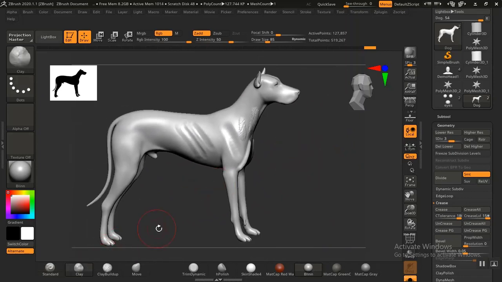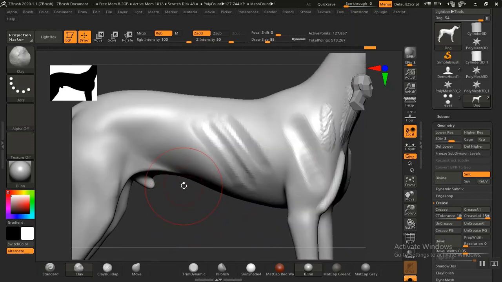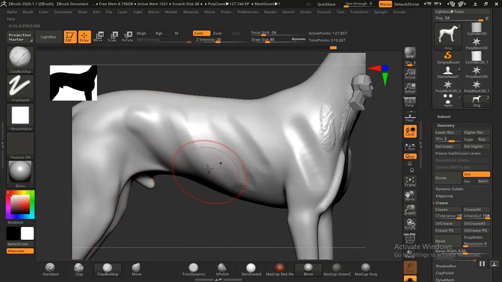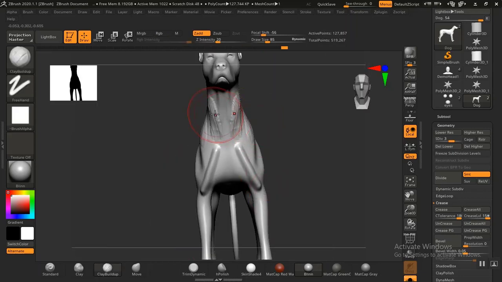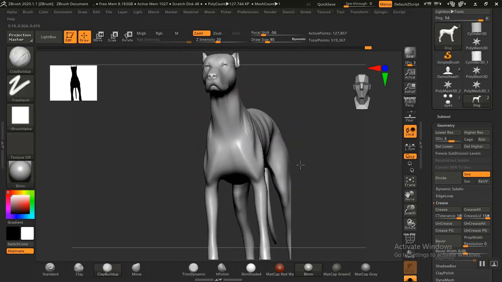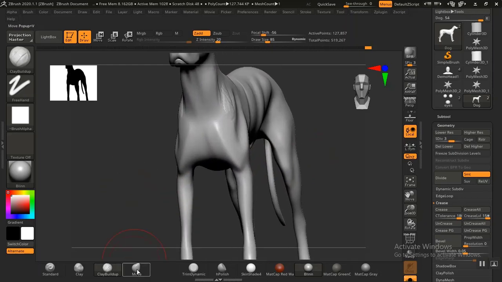Okay, so now we have other brushes in here. We have the clay brush, which does something slightly different from the others. And smooth this in. We have the clay builder brush. You can smooth this out. So depending on the brush you're using, the effect should be slightly different. So I advise you to go in there and try different brushes.